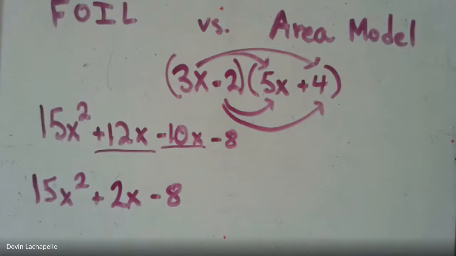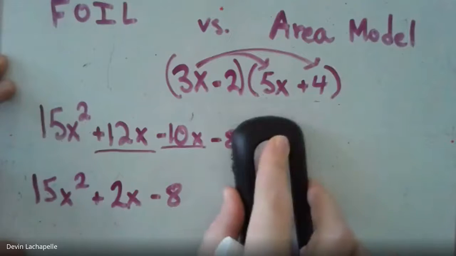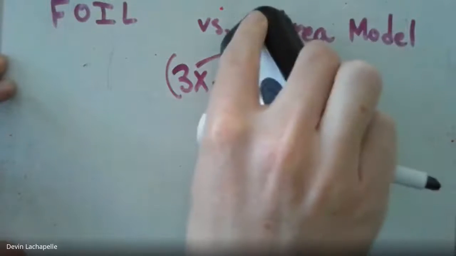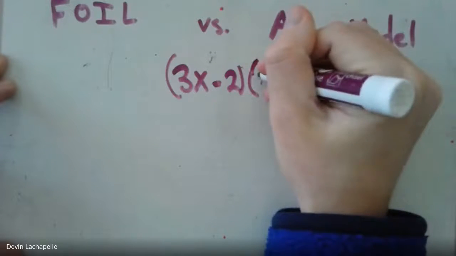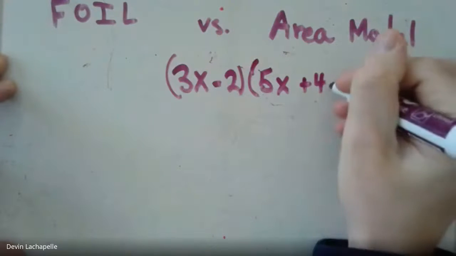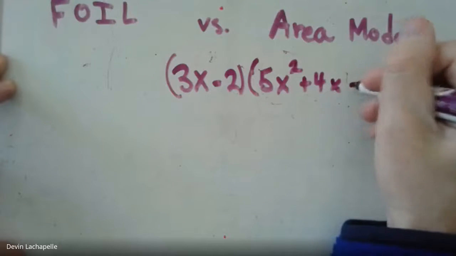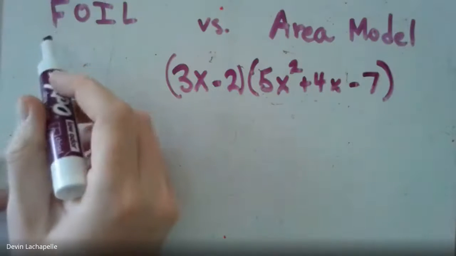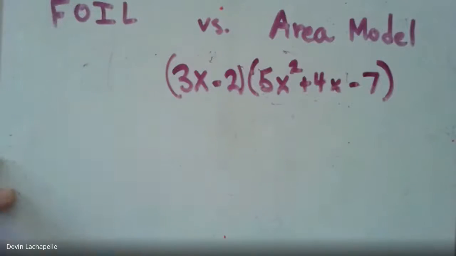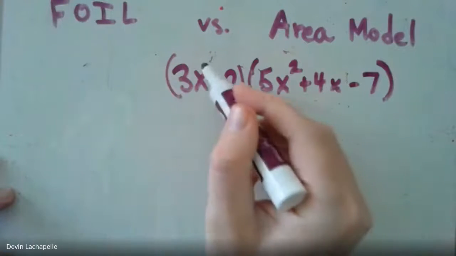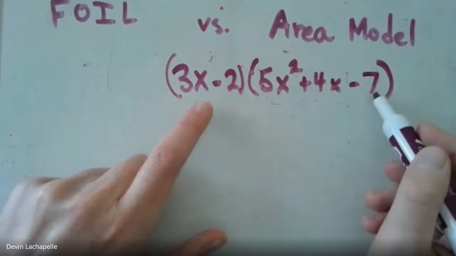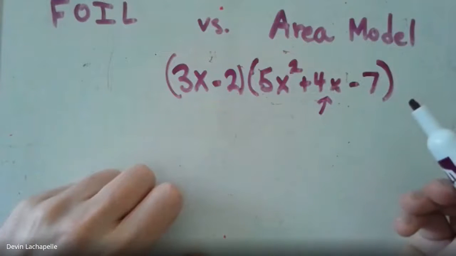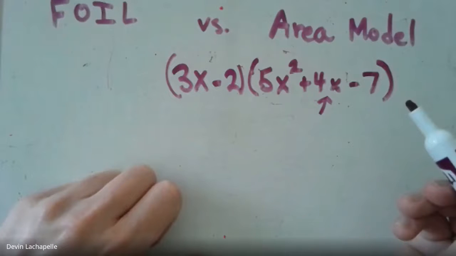But the problem arises when we're dealing with anything other than a binomial times a binomial. For example, if we alter this, and all of a sudden it's a binomial times a trinomial, then we have a bit of a problem because we no longer have just 4 terms, right? The FOIL method relies on us having first, outside, inside, last. Well, I've got first, I've got outside, but then I have this kind of extra middle term. So that's not going to work, right?